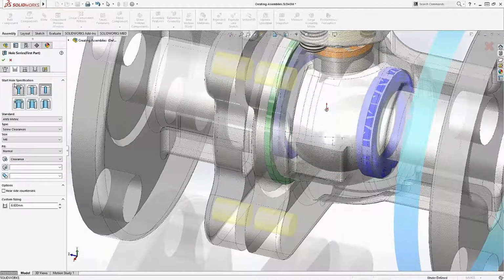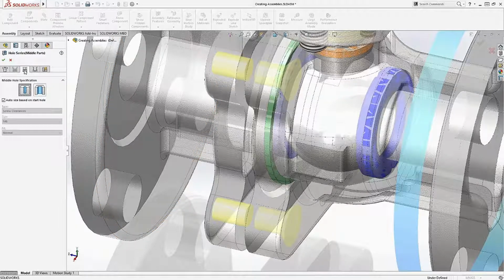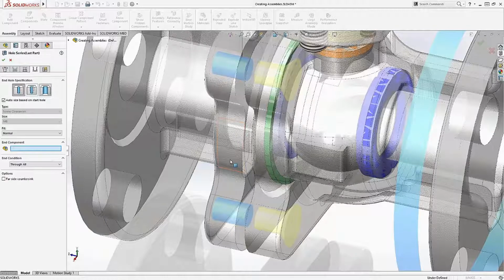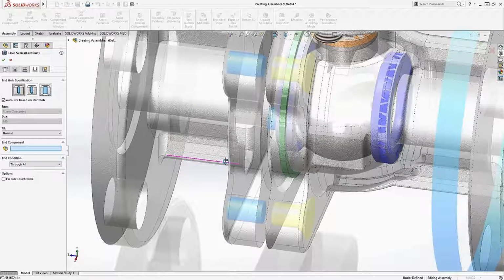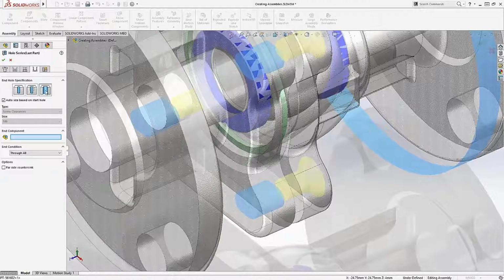Now we can go through and further define these. For example, I have a screw clearance hole here. What if instead I wanted to put a countersunk hole? Like we did before, we choose the standard, and we choose the type of fastener we want to apply. Again, we don't have to worry about the dimensions in this case. We specify any middle components, and finally our end termination component. In this case, it's creating a screw clearance hole. We can change that to a slot if we want to.